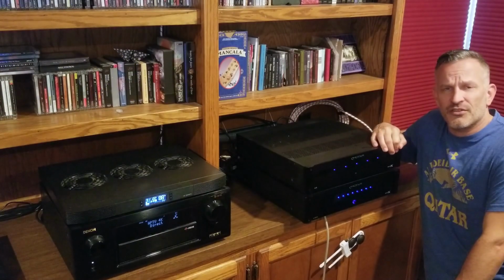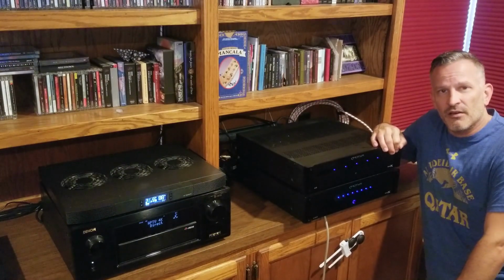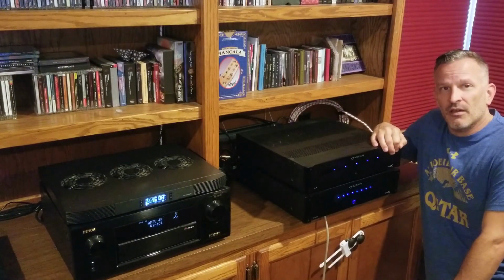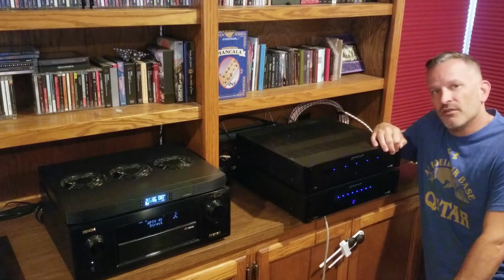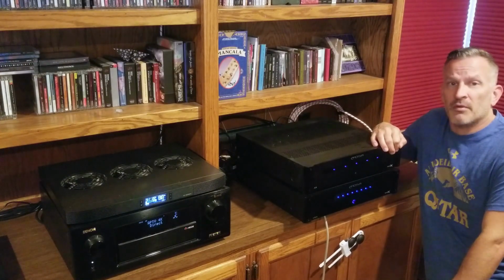Alright, so Kiss Destroyer in streaming Atmos. First of all, I find the bottom end to be a little bit lacking. By the time I turned up my system to really thunder on the bottom end, I found the top end to be a little overwhelming just with all the Atmos activity.